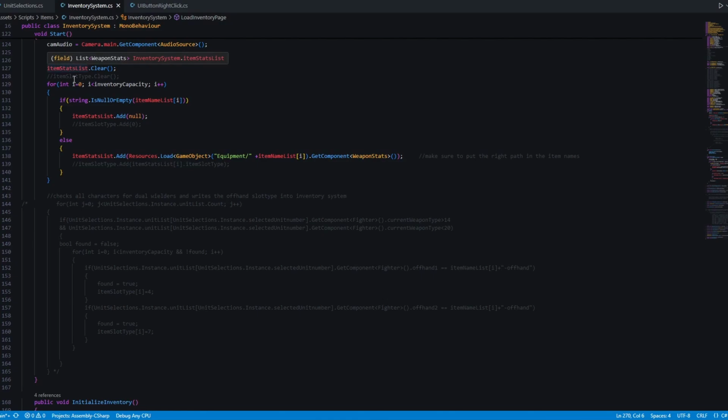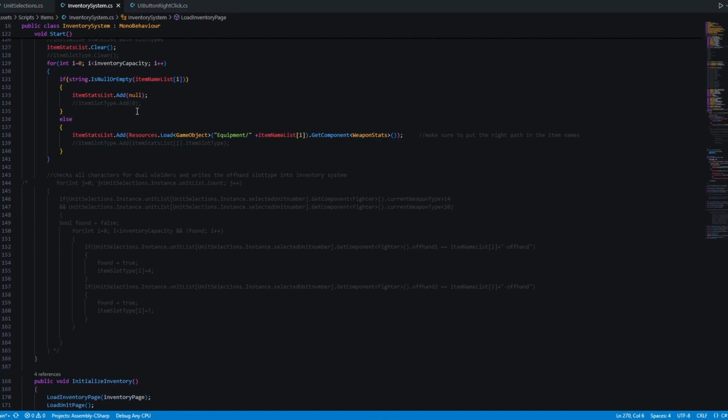So this array item stats list is a list of scripts which contain the data for each item. So this goes from 0 to the whole inventory capacity and checks what name is in the list, and if there is no name, it adds an empty item into the list.